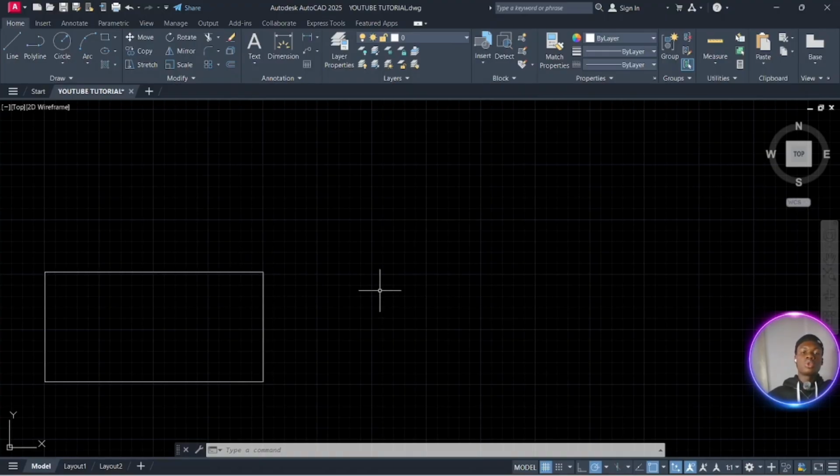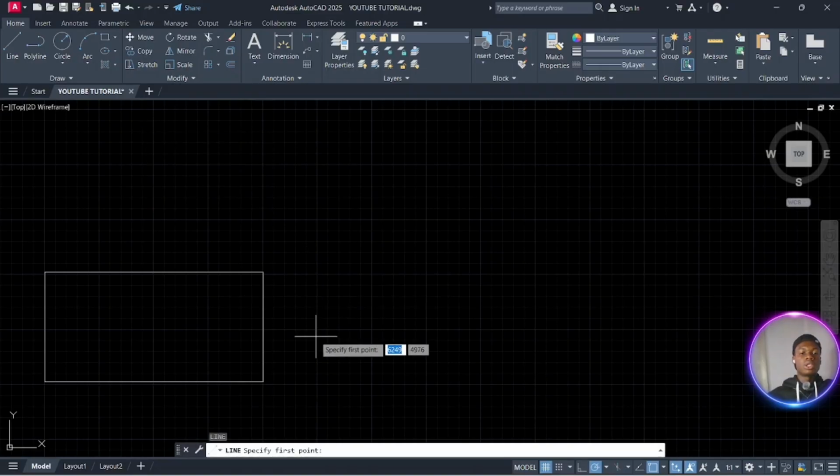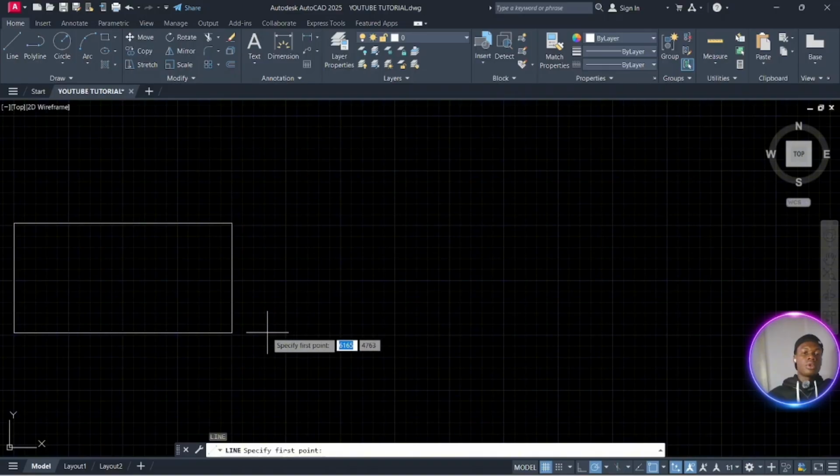We are going to be using the coordinates, that is the x-axis and the y-axis, in order to draw it. So let's activate our line command, L, then we click on the line. In order to use our relative coordinate method, we are going to specify our first point first, which is this. It is asking us to specify our first point.